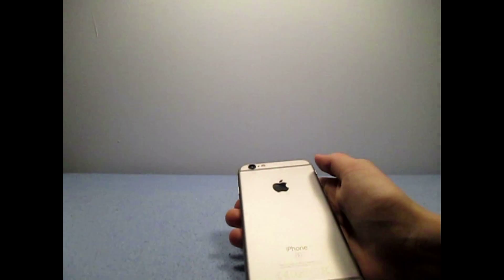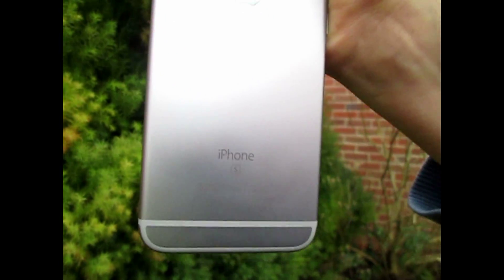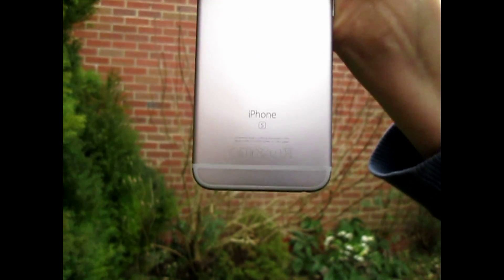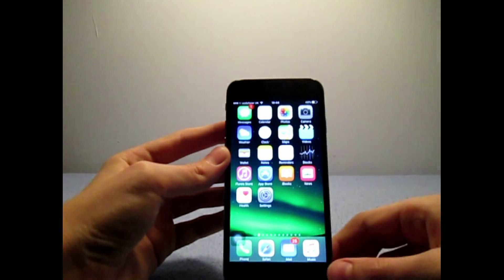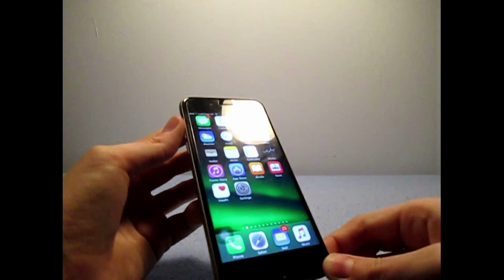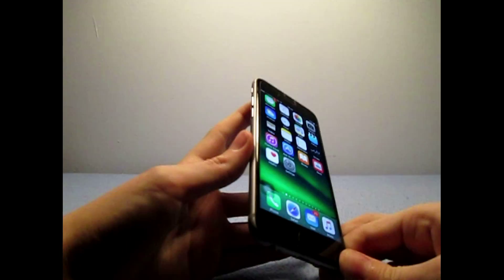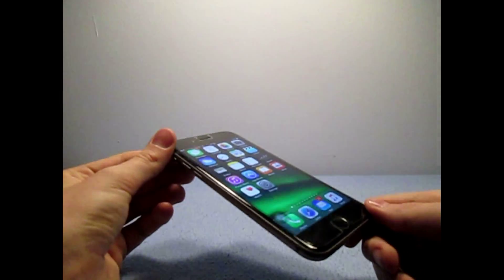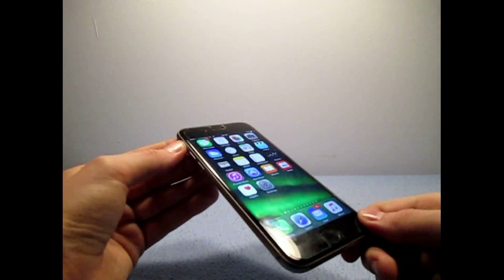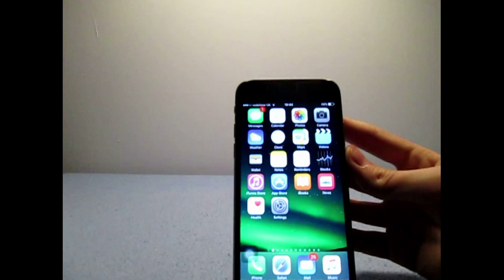On to battery life. It's an iPhone — the battery isn't perfect, but nothing will ever be perfect. It is enough to get me through a day. But I have had an issue where when I wake up in the morning and turn my phone on, the battery status has been 15 to 20%, and when I go to unlock my phone and put my passcode in, it will quite often die. So I reach down, grab my charger, plug it in — it will quickly boot back up again at about 5% lower, so from 10 to 15% charge. But it never dies because it's actually out of charge. I'm hoping this is just a bug that will be fixed in a later version of iOS, but it is quite annoying, especially when I don't have a charger at hand.